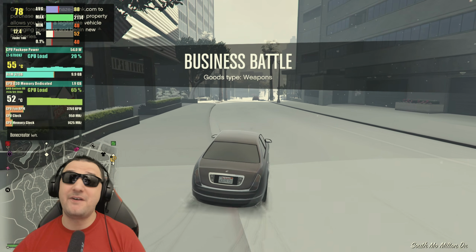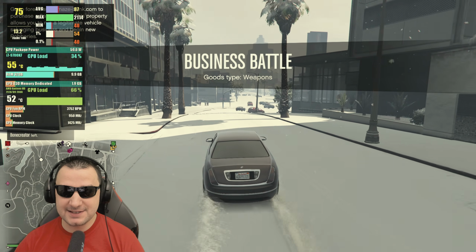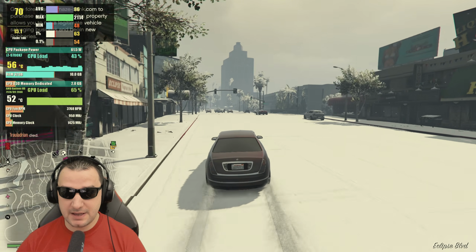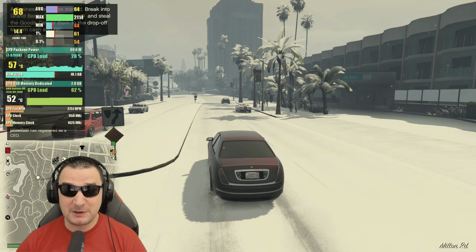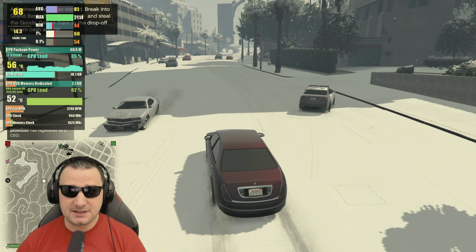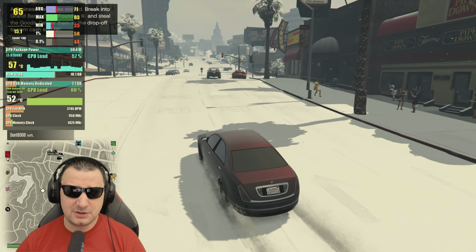But in GTA 5 on 1080p with normal details, you can actually see there is a lot of potential for this video card. I got a really nice FPS overall in this game, and there is no problem actually delivering this performance with this video card. I'm using 2 gig of VRAM in this situation, and I will say this is a decent performance. 62% load on the GPU core.